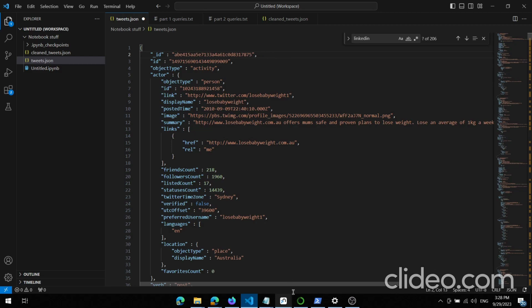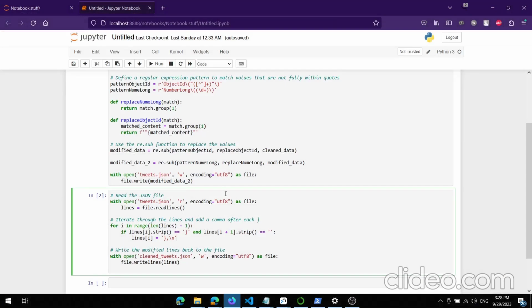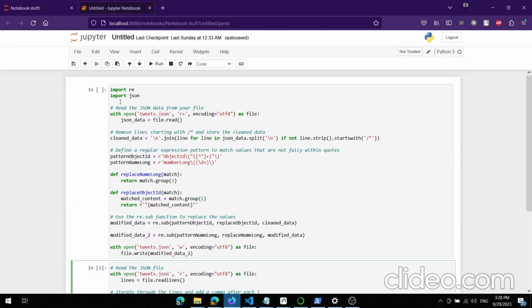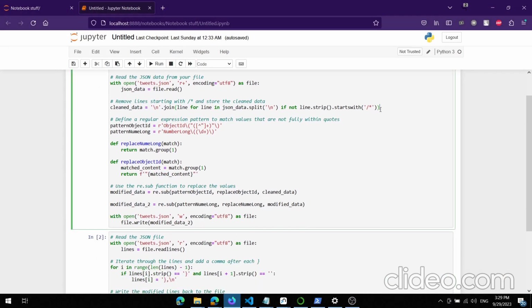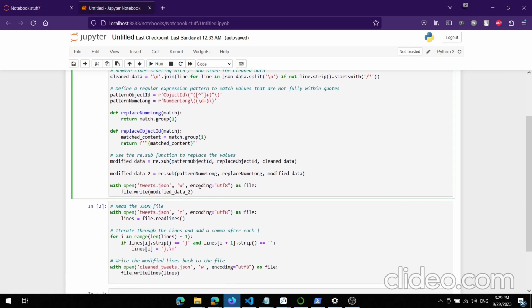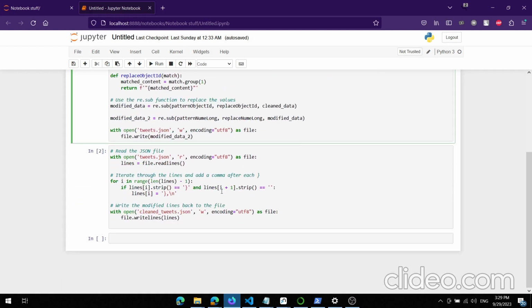First, what I did was pull up the Jupyter notebook, and I stripped all the lines that start with this comment stuff, so those are removed, and then I matched two patterns. These are the only two patterns I found where the JSON standard was breaking. So I took those in, and I basically replaced them with whatever was inside. That's what I do here: replace this, replace that, and I call those functions here.